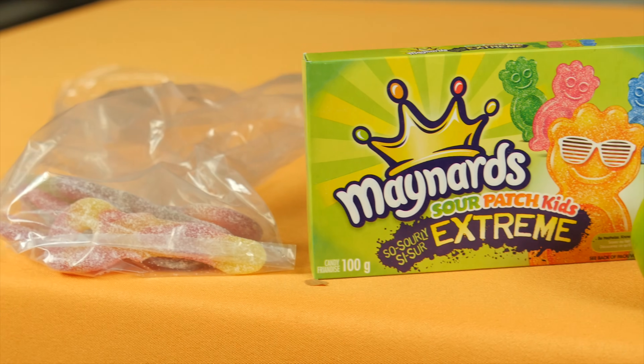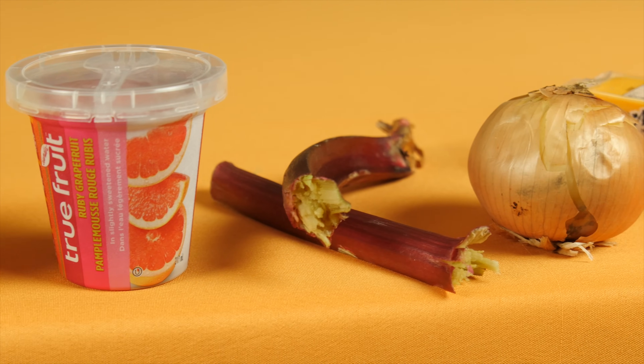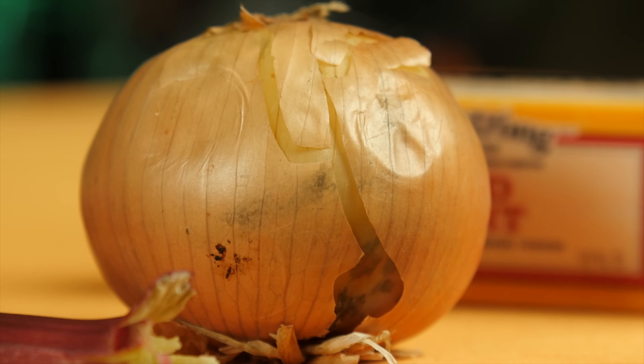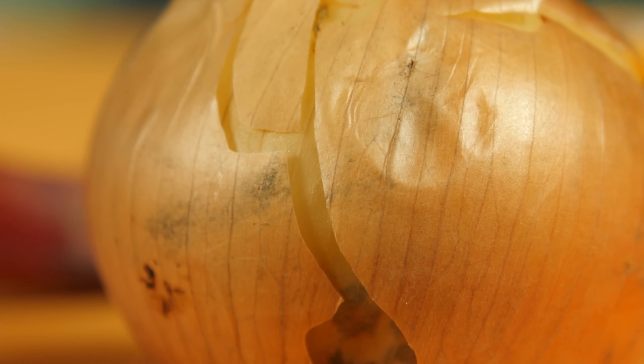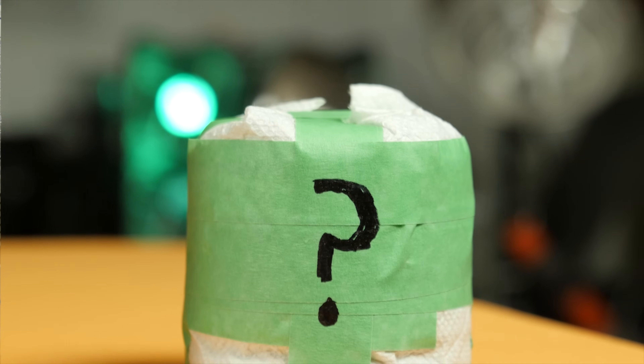So we have some terrifying stuff. We've got Sour Keys, some Sour Patch Kids, a lime, a lemon, some grapefruit. And then it starts to go south from there. We've got rhubarb — they didn't actually have any left, I just found this piece in the bottom of the strawberry tray. It might not even be good anymore. And we have an onion that looks a little bit rotten. And then we've got some cheese — it was actually cheaper than $6.50, so we got a deal. That's how expensive cheese is in Canada. We also have balsamic vinaigrette, just to get fancy. And the mystery prize, which Linus does not know, nor does Nick, nor does Taryn.